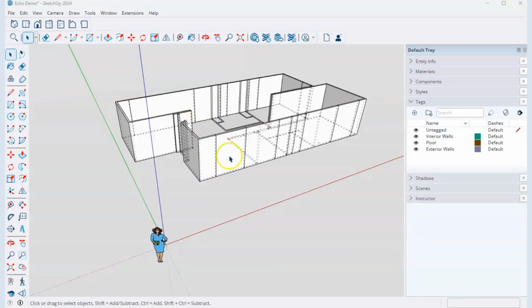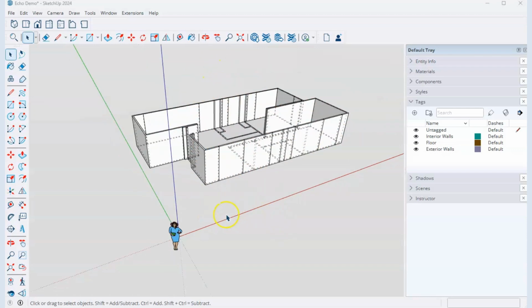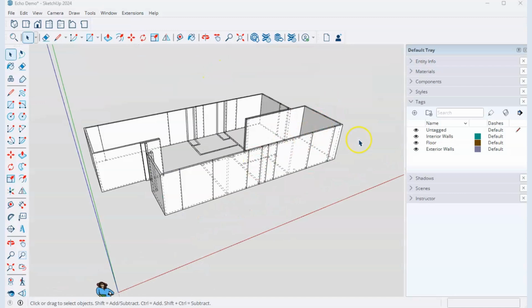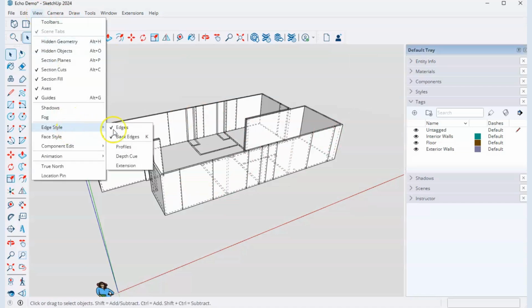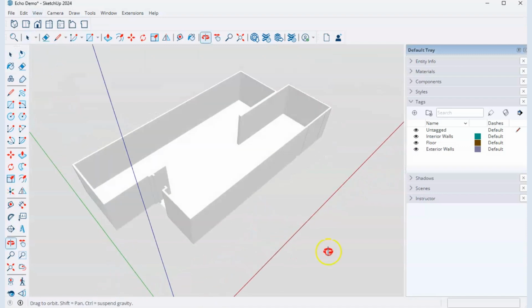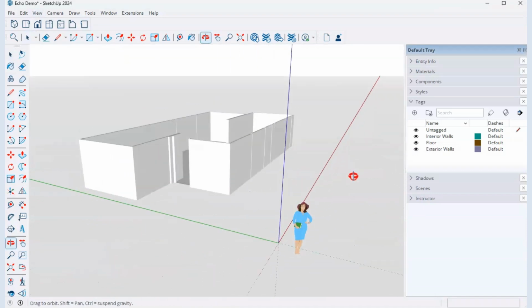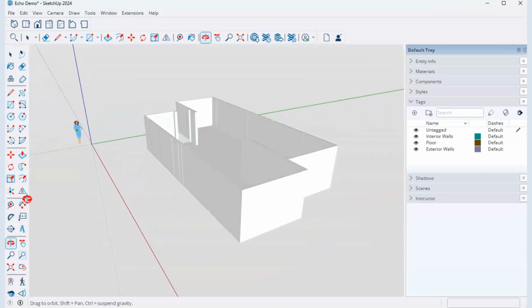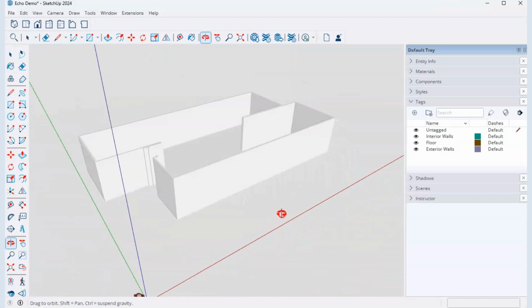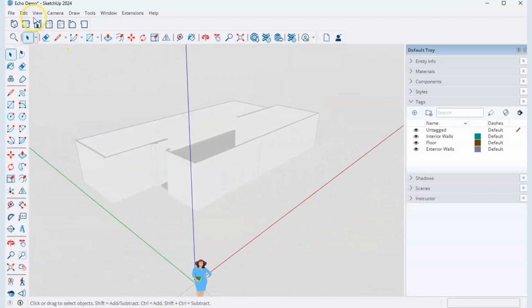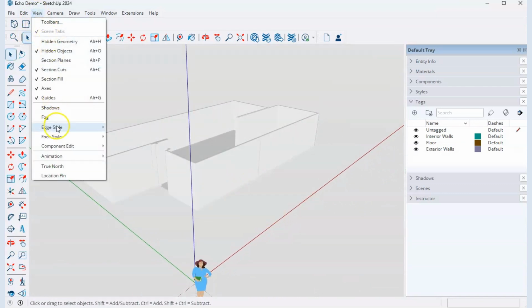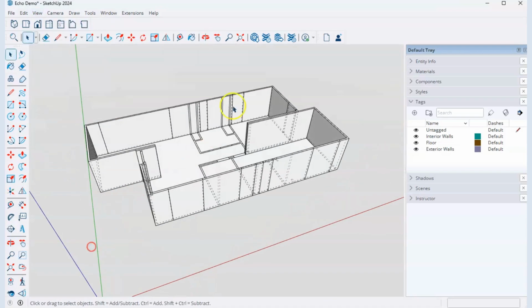All right, so as you can see, I've done my exterior walls. Now you can see there's lots of different lines showing in them, but it's okay because when we use, say, Enscape, our rendering software, those lines aren't picked up. But also in SketchUp, if you just want to hide those join lines, what you can do is go down to Edge Style and uncheck it, and then you get the walls appearing how you might have hoped. But yeah, in Enscape, the edges are not picked up. So I might just turn them back on for now.